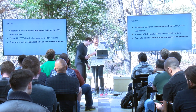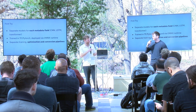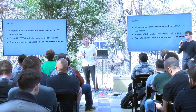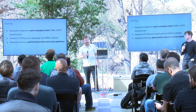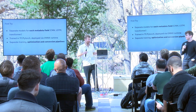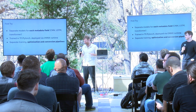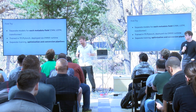So one of the big challenges we faced basically was this happened incrementally, right? We started off by classifying code versus text, then language classifying, then tagging, then adding a description, a title, all the rest of it. And once we had all these models, effectively what we had were seven different architectures, each reliant on their individual training pipeline, each needing separate testing, optimization to put into production, and all the rest of it.